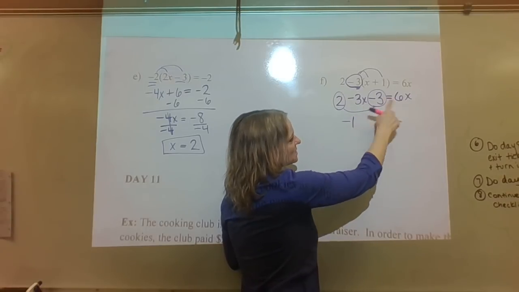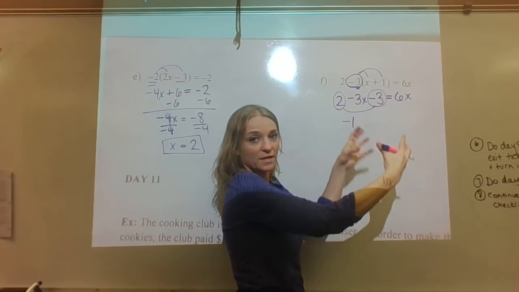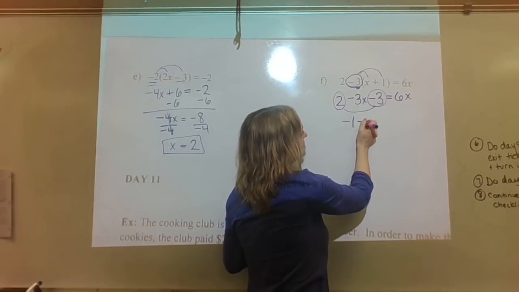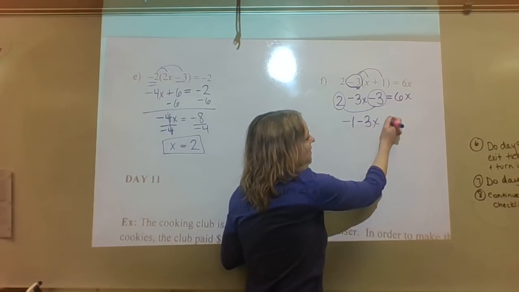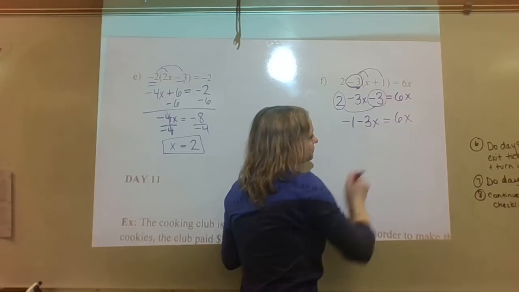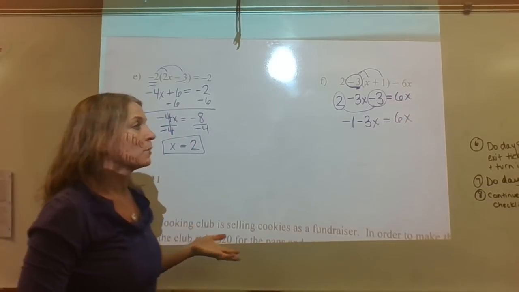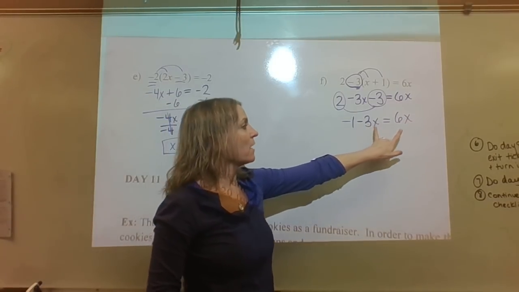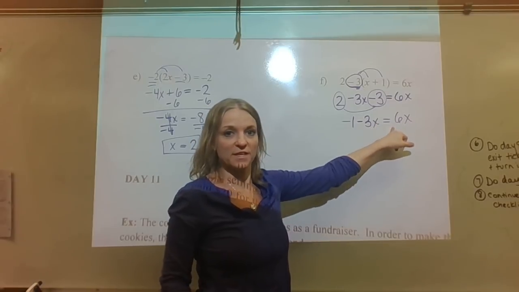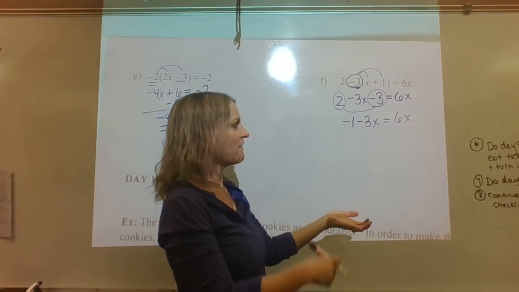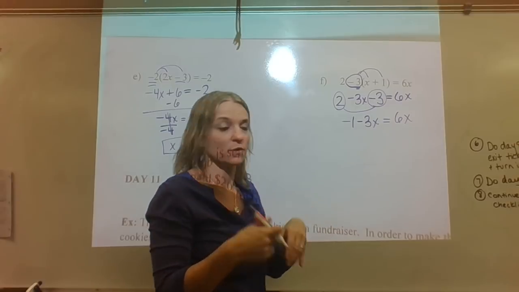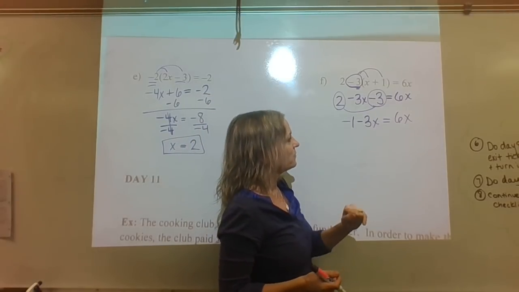Now these both have x's, but again, notice they're on different sides, so I can't just combine them. I just want to carry them down. So I bring the minus 3x down on this side, and it equals 6x over here. All right, now remember our goal when we're solving an equation is to try and figure out what x is. If I have x's on both sides, I have to get rid of one of them. It's like having the pouches of coins on both sides, like we learned before. Okay, we got to cancel some of them out.